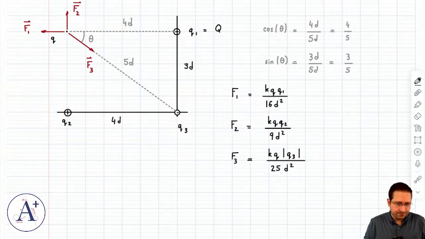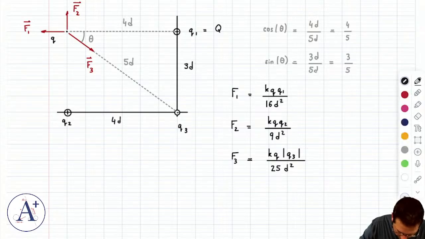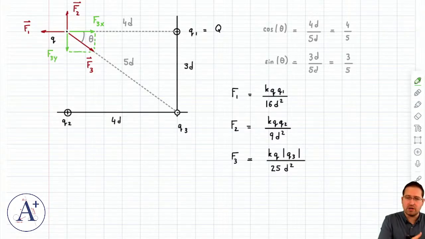Okay, but those are magnitudes. I can't just add magnitudes. That's not how this works. You have to use vectors, you have to account for direction, so you need to get your components figured out. So we need to figure out the component of F3 along x. That's going to be this guy here. That's the shadow of F3 along the x direction. And here we need to find the component of F3 along y. It's going to be this guy. That's the shadow of F3 along y.